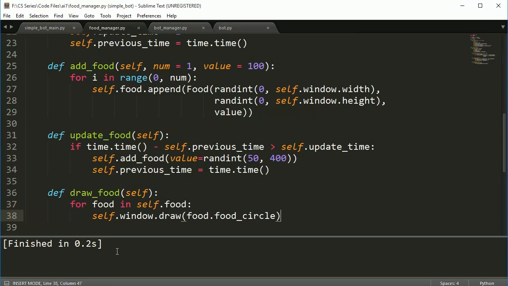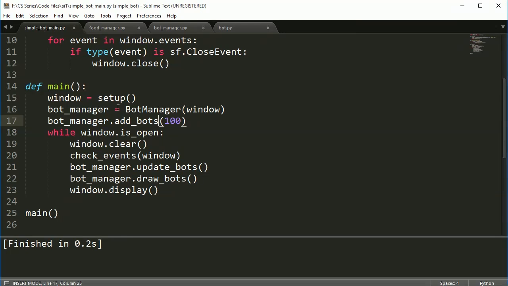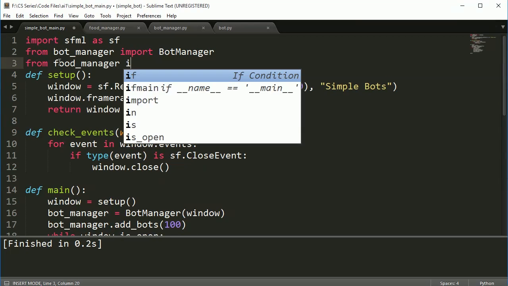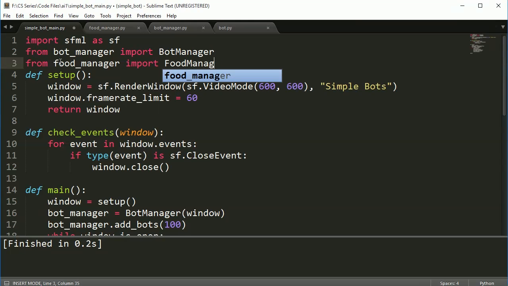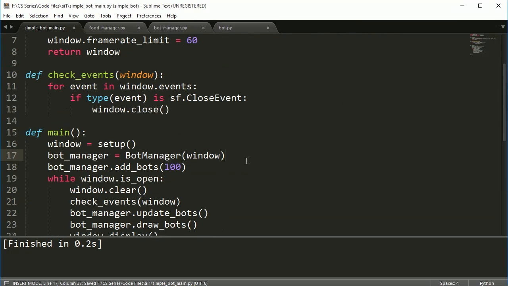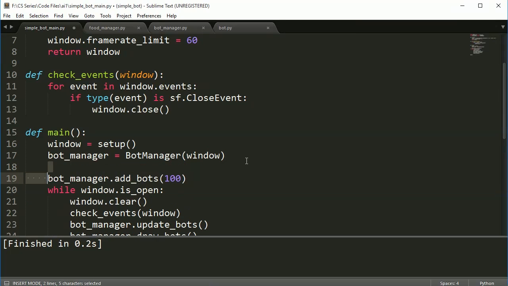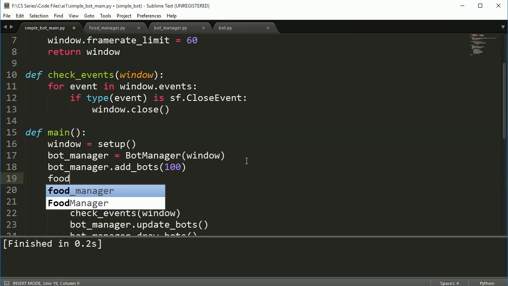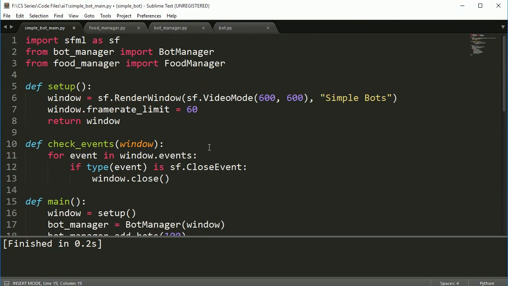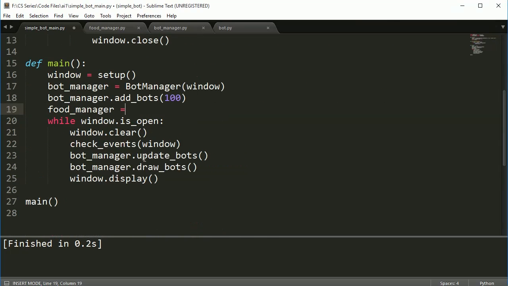So let's go ahead and test this out and put some food on the screen. So I'm going to come back to main, and I'm going to say from food manager, import food manager. Alright, cool. And we'll come down here, and we can really just do it on a separate line here. So food manager. Okay, did I do that right? Yep. Nope. Import food manager. Yeah, let's do that. Okay.